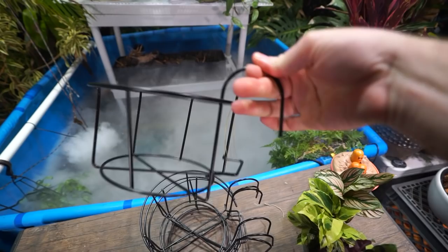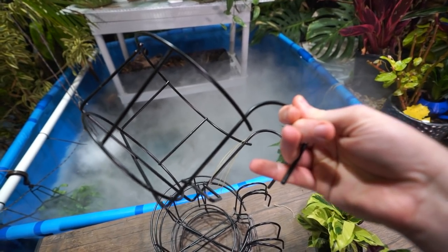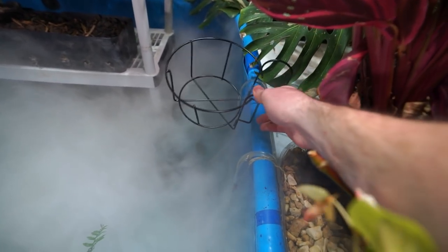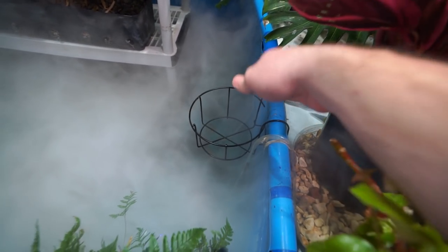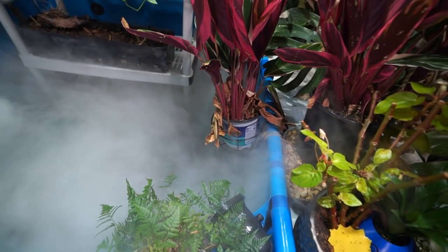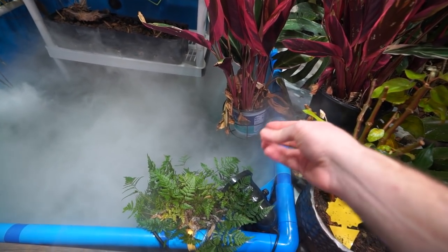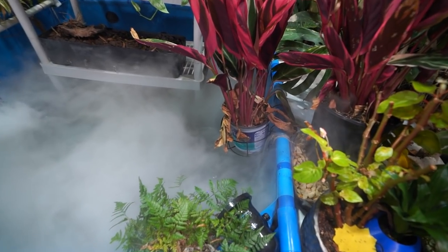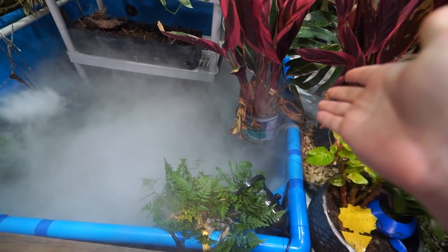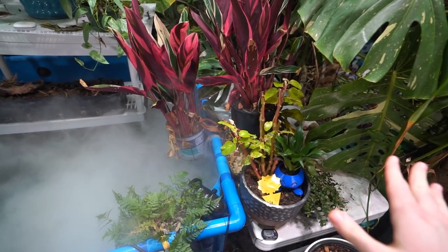But these were made for the chain link fences. You know, the ones that have a bar on them, so I can take these. They fit right over this PVC perfectly. Look at that. I can take plants and set them in just like that. And put some self-wicking cord in the bottom. Let that run down to the water for the really thirsty plants. This would be a great place to keep them. And then that frees up space on the table.